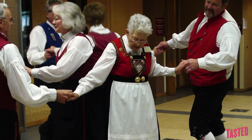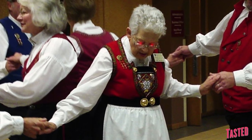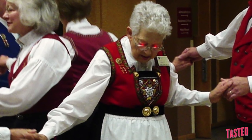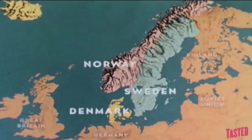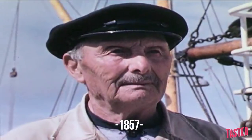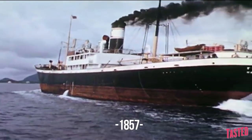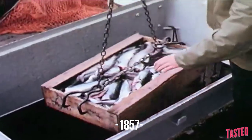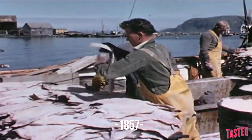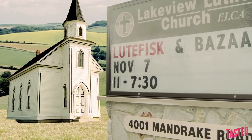Smothered in butter or cream sauce — whichever you prefer. I like mine with butter and cream sauce. In the late 19th and early 20th centuries, the collapse of traditional farming brought nearly a million impoverished Norwegian immigrants to America, and with them came dreams of a brighter tomorrow and a hankering for chemical-soaked cod. Unsurprisingly, lutefisk has fallen out of favor in Scandinavia, but strangely, the North American offspring of those hardscrabble Nordic immigrants have made it a popular dish at Protestant potlucks across the Midwest.